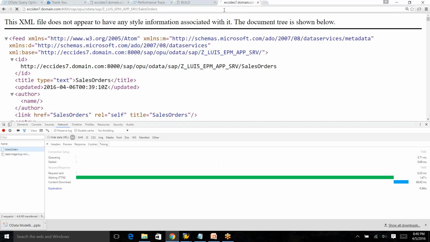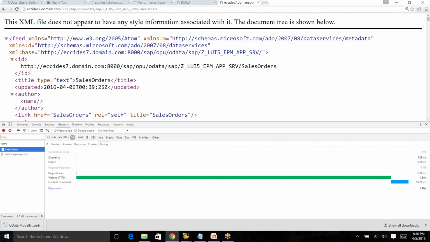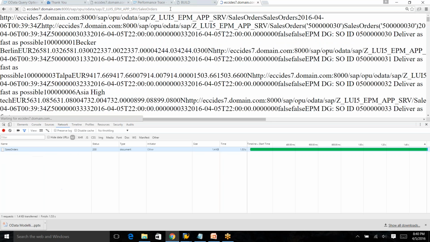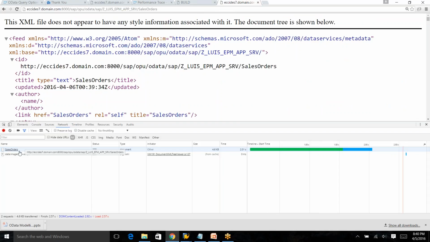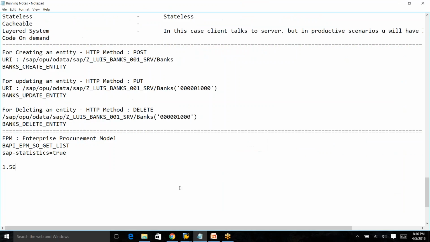So probably it is taking around 1.5, 1.9 to 1.5. So let's execute a few more times and take the median. It is taking around 1.56 to 2 seconds.